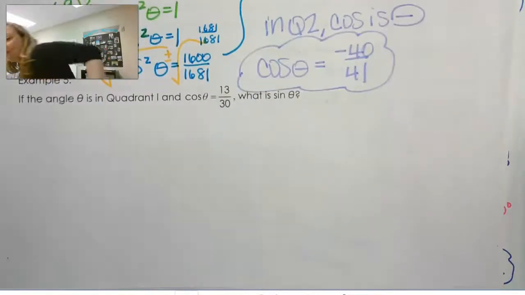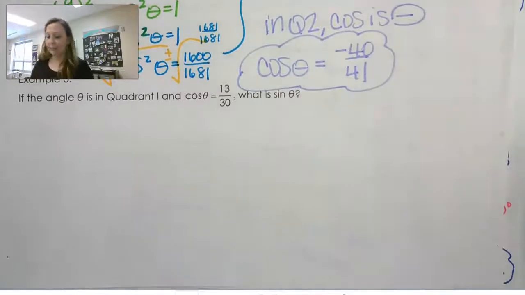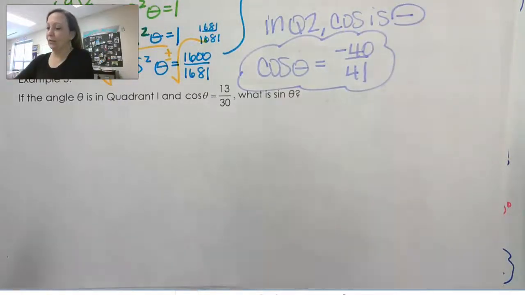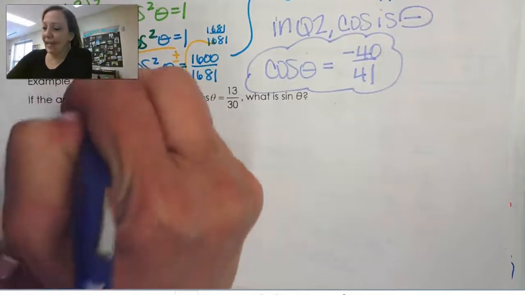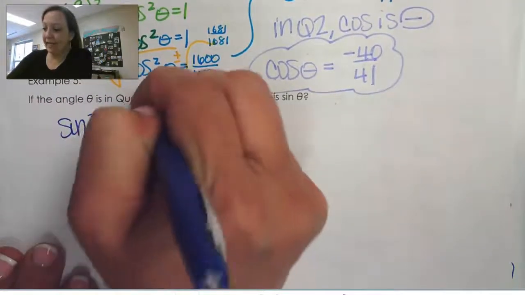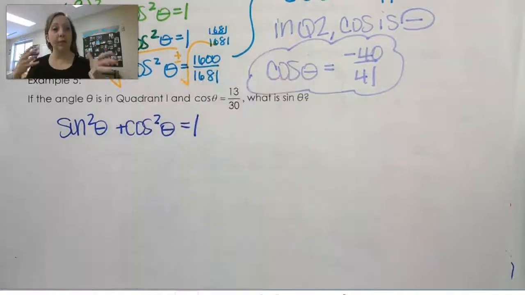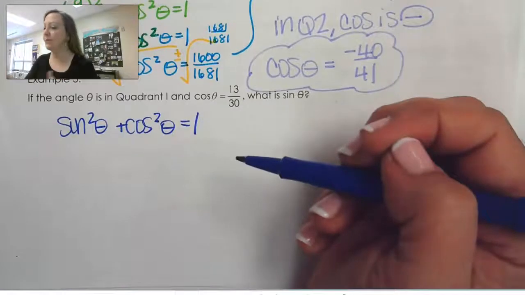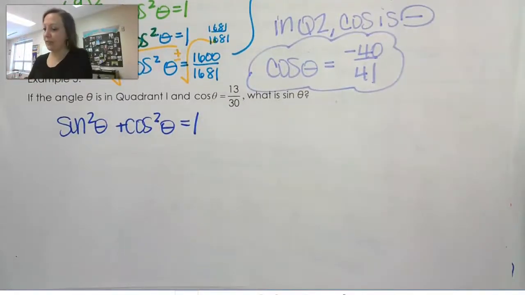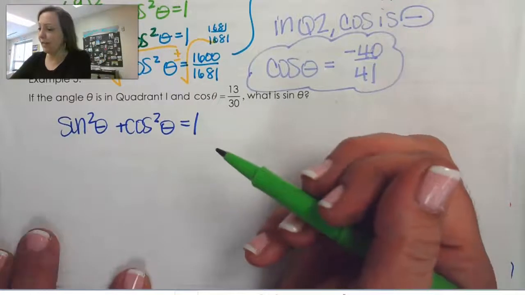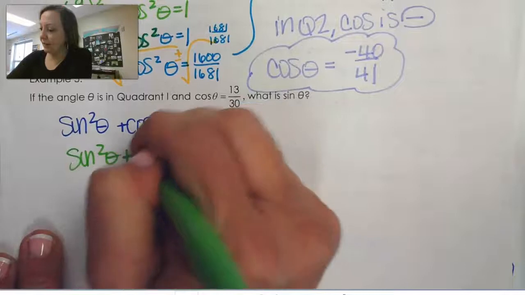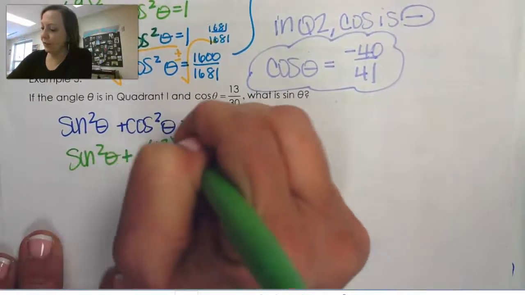Let's just do one more. Just want to make sure you know they're not always going to be super pretty. Here we have that the angle theta is in quadrant 1 and that cosine theta is 13 over 30. So again, we're able to use this Pythagorean identity because there's that relationship, like they give us cosine or they give us sine and they want the other one. That's a nice thing for us to be able to use this for, just going between sine and cosine. So I don't know what sine is, but I know that cosine of theta is 13 over 30.